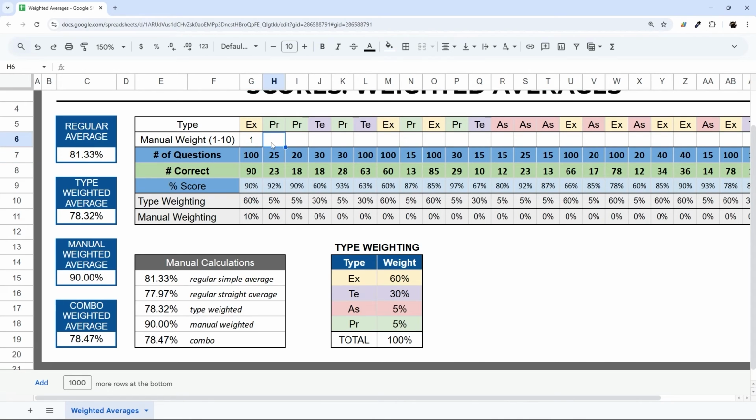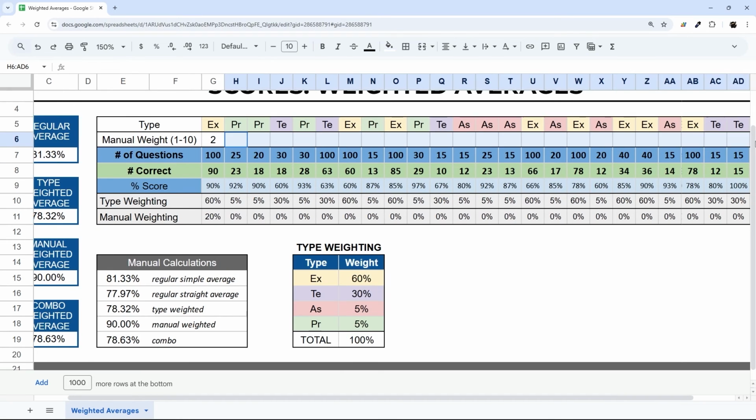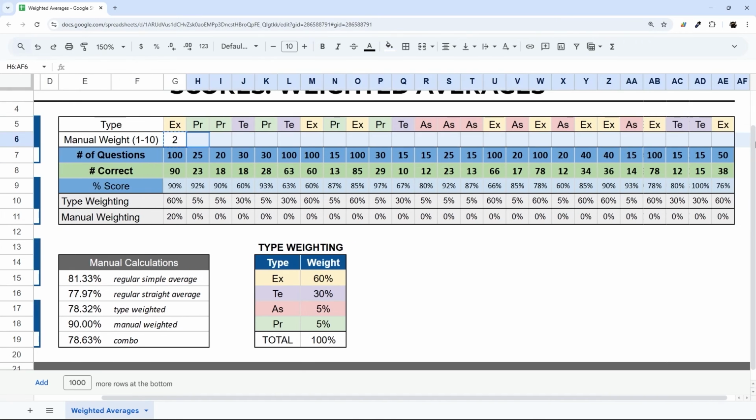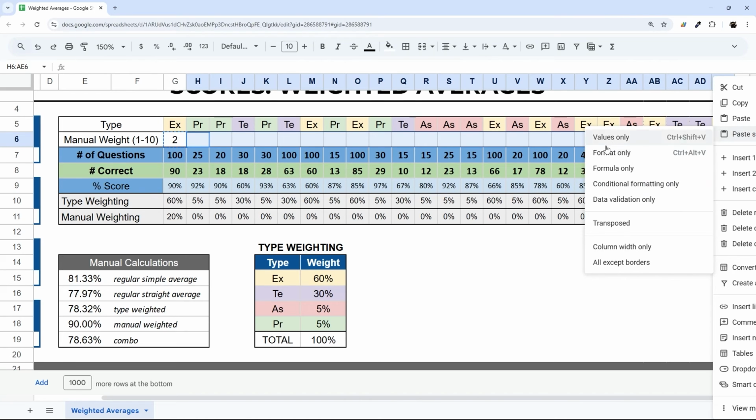And then we can do the same accordingly. So we could add whatever manual weighting here. And this is helpful if you have certain ones that you know are a bigger priority, regardless of the type or category weighting. So we could set these up just with 2 across the board, just as a placeholder.